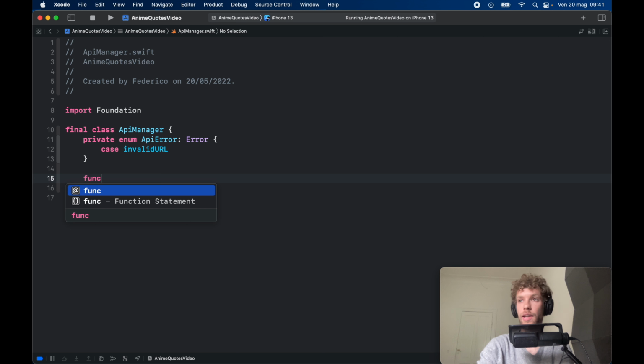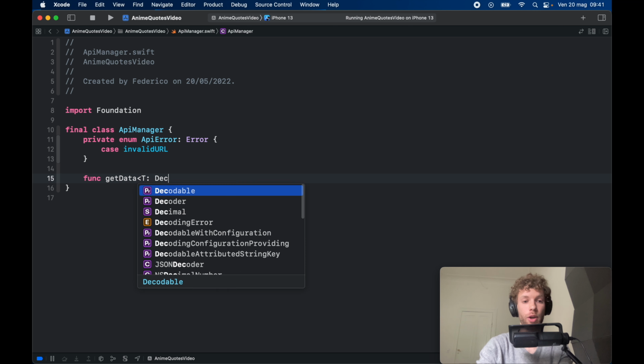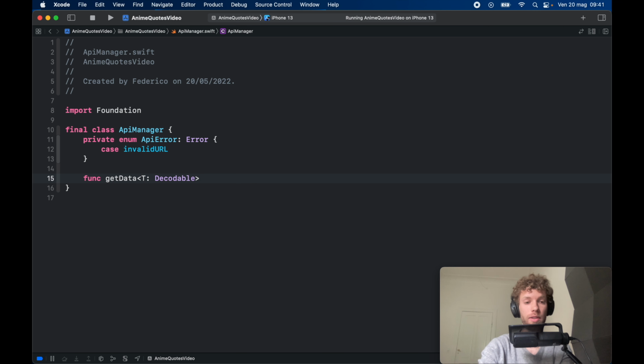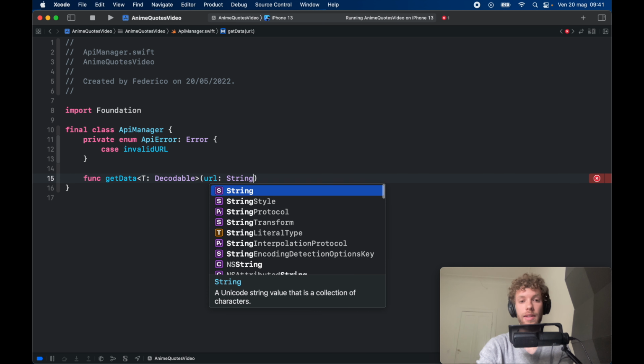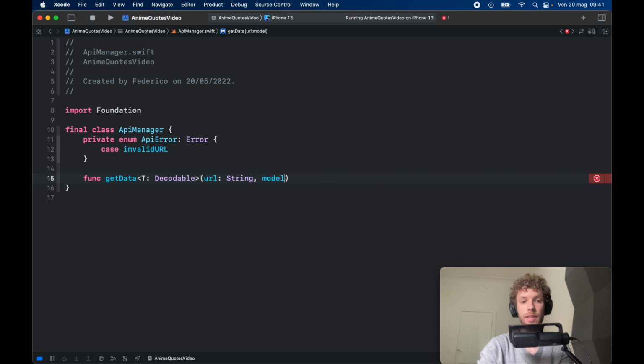But under there, we're going to go ahead and create a function called getData, which is going to be generic and it's going to be Decodable. And you're going to notice a lot of this is going to look like the other decode function that we used for the JSON. The only difference is this is going to handle live data. So here we're going to add url of type String, and we want to pass in a model of T.Type so we can decode any type of data. And we're going to add a completion listener. And it's going to be @escaping, since it's going to outlive the function. And this is going to return to us a Result, and the result is going to hold our data type, and it's going to hold an error, and it's going to return nothing.